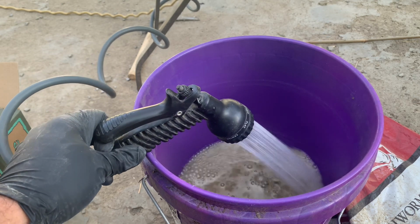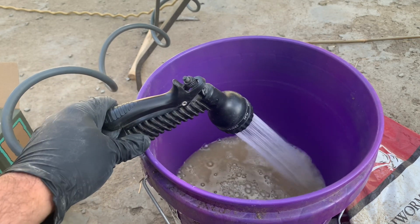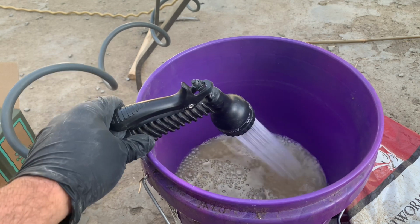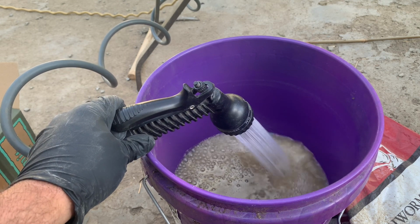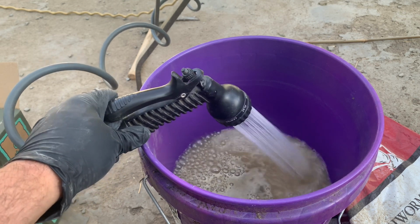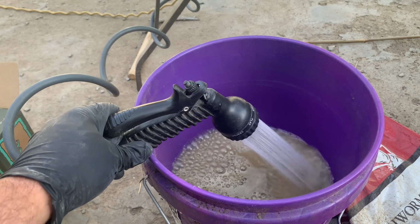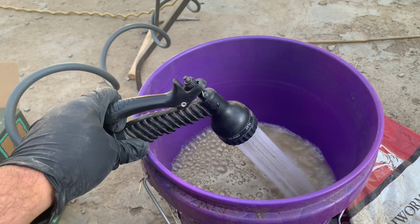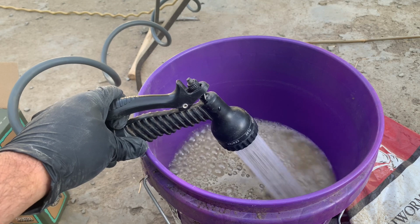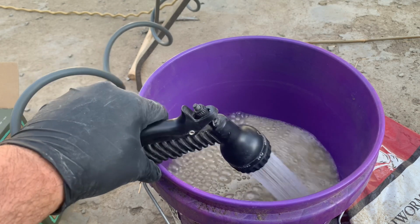I love using Boogie Brew as my filter, but I do also use another type of carbon filter here in my garden. If you guys want to know a little bit about that one, let me know in the comments. That one is a whole lot more cost efficient than this one. The only thing is you are going to have to put a couple pieces together to get this filter going. But once you have all those essential pieces, all you're going to have to do is purchase this filter for as low as $6 to $7, and it's going to do the exact same thing as Boogie Brew does.